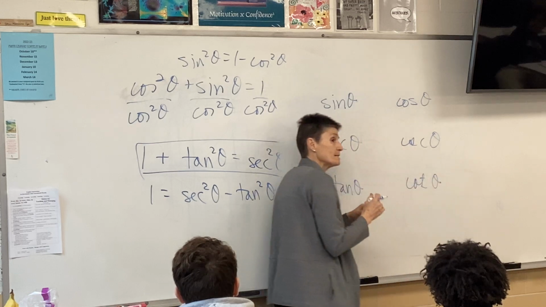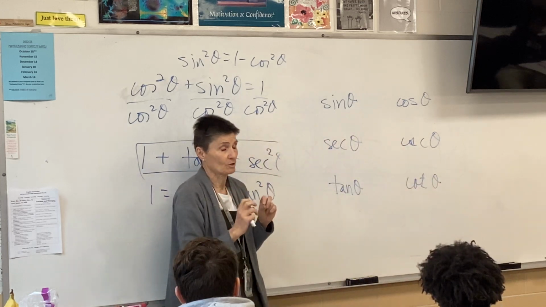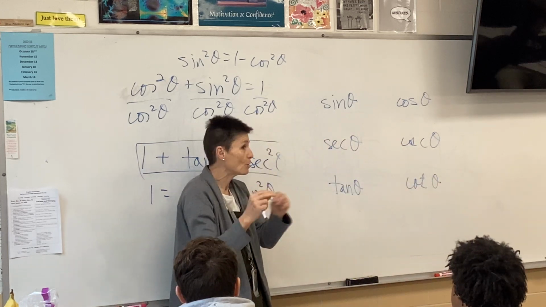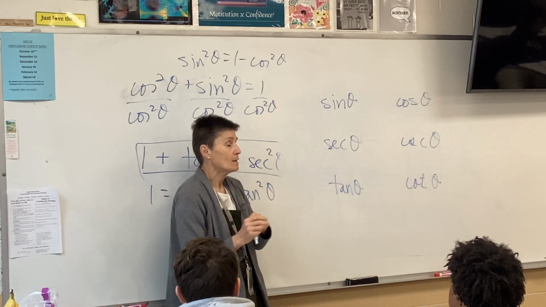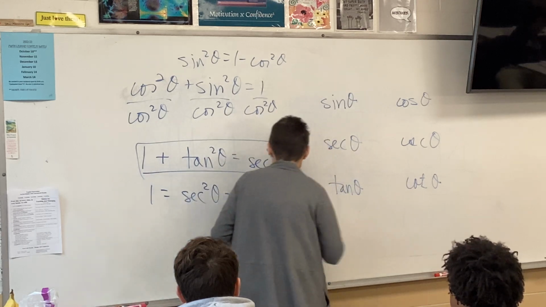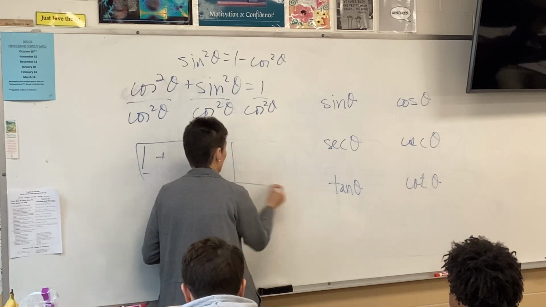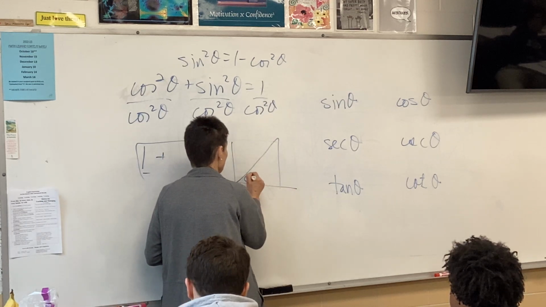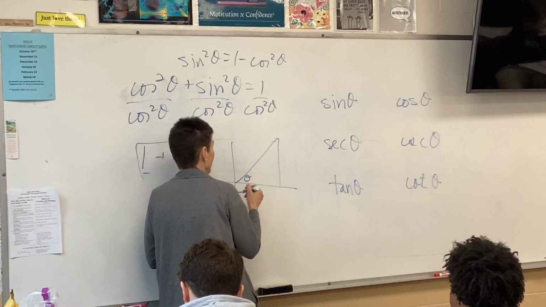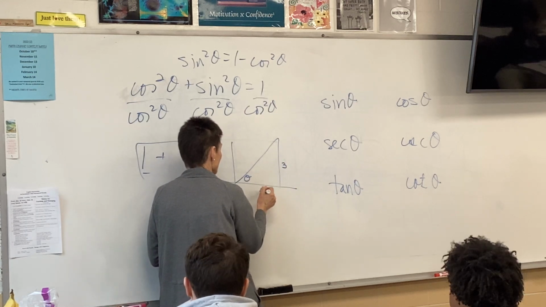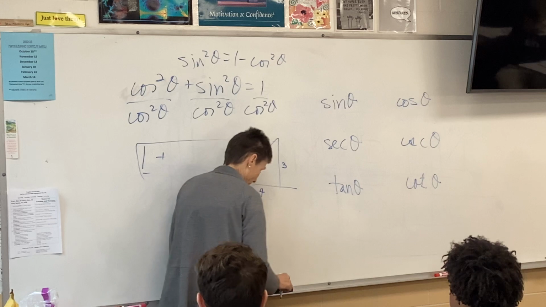Now, what does it mean to be a co-function? Again, these are not reciprocals. You know what the reciprocals are. What it means is, if we look at, let's just look at our standard triangle here. And let's say this was 3, and this was 4, and this was 5.